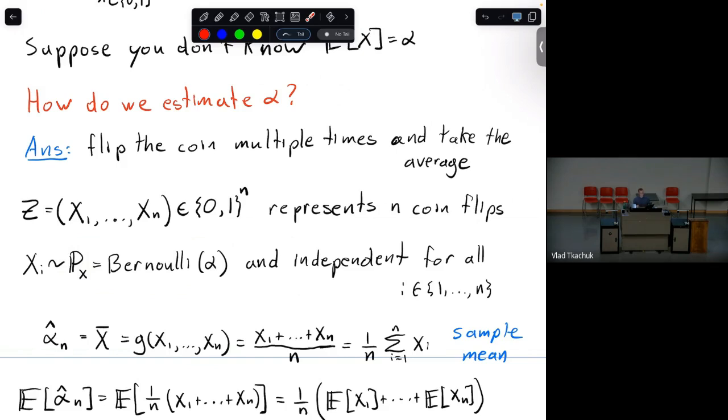Same distribution basically means that no matter what coin you flip, the probability of getting heads and tails is the same for all of those. That's right. But when you actually do an experiment, it does not mean that you're going to get the exact same thing for each one. It just means the probability of getting heads or tails is the same. It doesn't mean that I'm going to get heads on the first flip and the 10th flip as well.